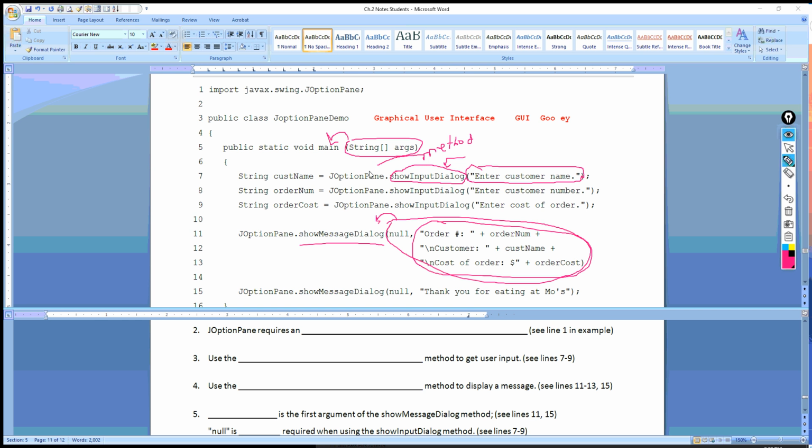A method has a purpose. The show input dialog method prompts the user for input and reads it. And the show message dialog method's function is just to display the message in a dialog box.